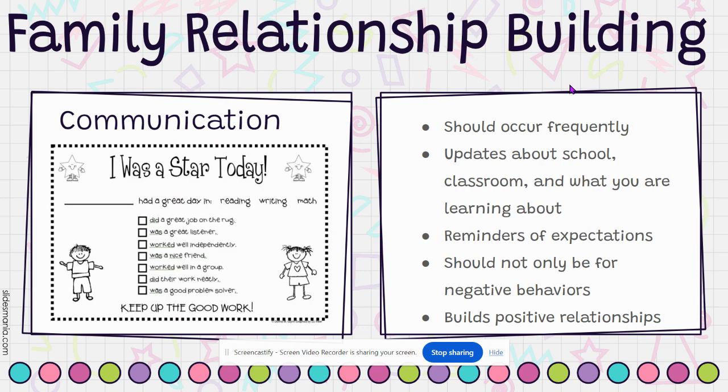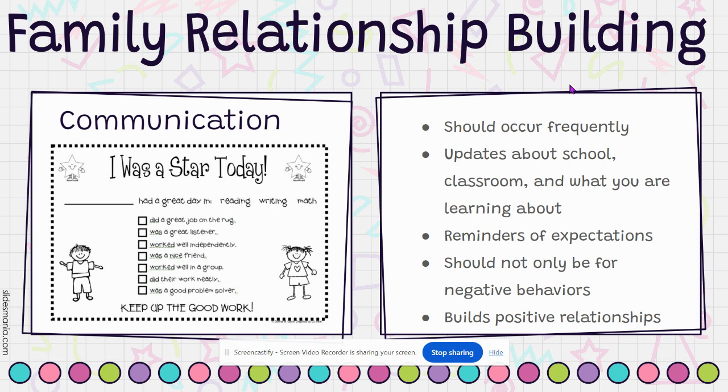Communication with families should occur frequently. It can be updates about the school, the classroom, what you're learning. It can be a reminder of the expectations, but communication with families should not only be for negative things. It should not only be to tell them that their student hit somebody today or their student was not listening today. You should also send families communication, notes, messages, emails about positive things.